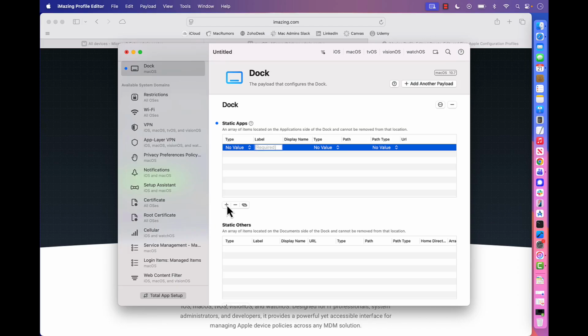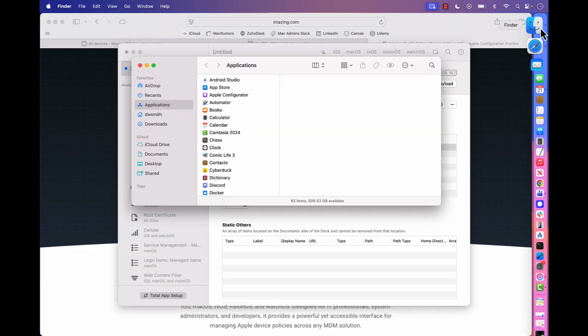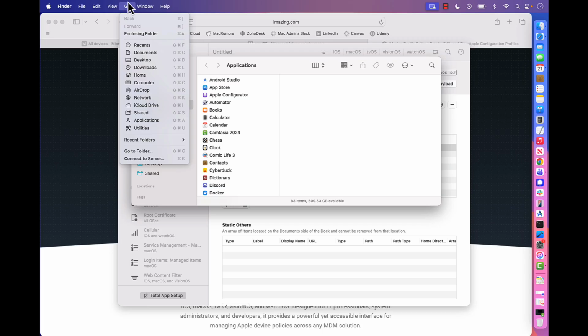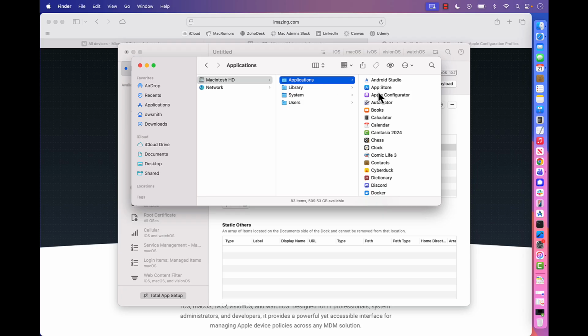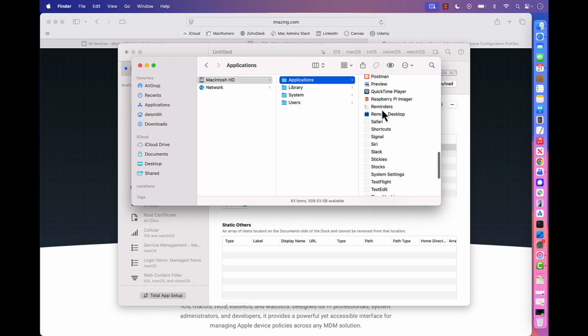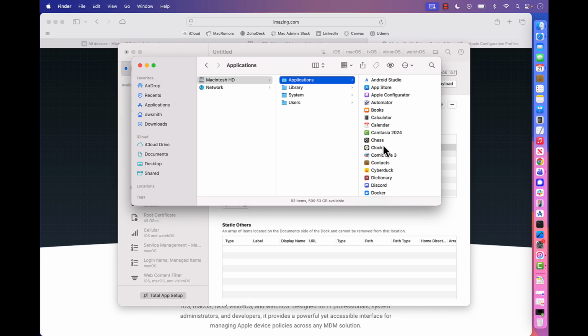And where you think applications live on your hard drive isn't actually necessarily where they live. Let me show you what I mean by that just on my machine here. I'm going to go to the Finder, and go up to Computer. If I click on Macintosh hard drive, I see this folder that says Applications. These are all the applications on my Mac. This includes ones that were built into macOS, as well as applications I installed.